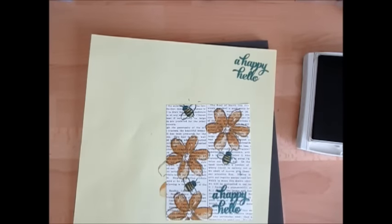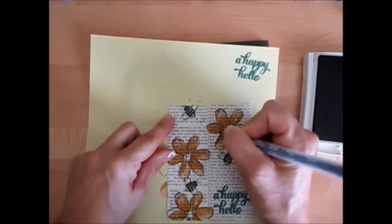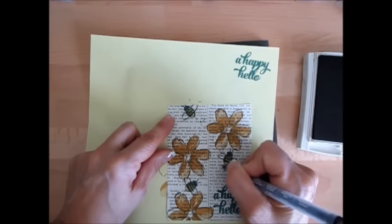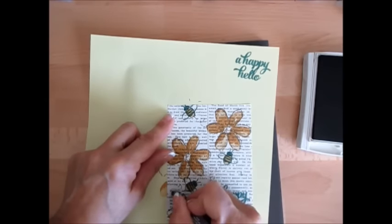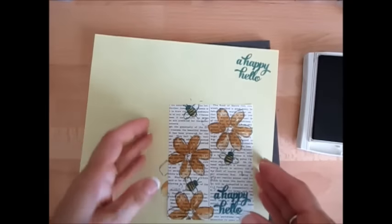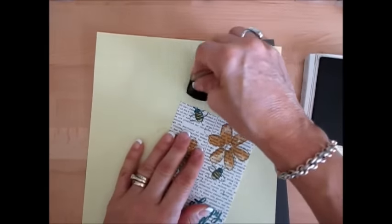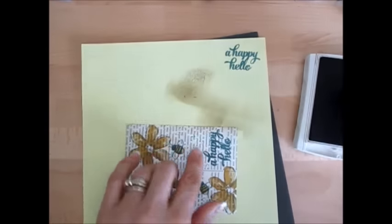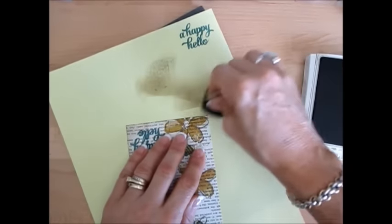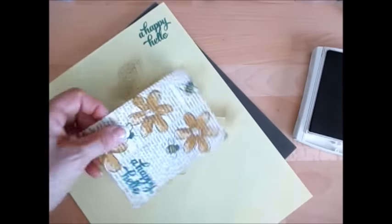I want my Project Life pen and I've got it right here. Even if it's stamped on the go, I'm going to do little, little details. See? And then over here, just add a little bit. So see how simple this was. Now I was thinking I wanted to sponge a bit. I'm going to go from the outside and just go in a bit to give another frame. I always like to start on my scrap paper when it comes to sponging. Even stamped on the go, sponging adds quite a bit. So now this piece is done.